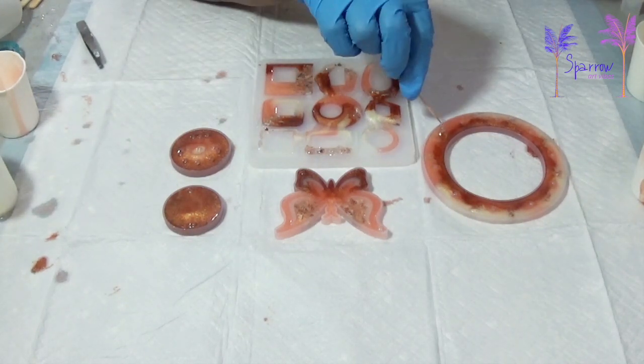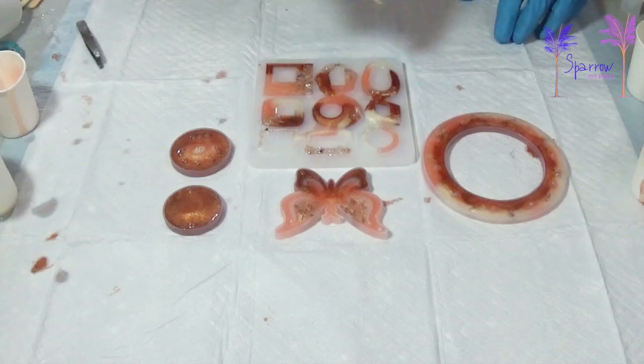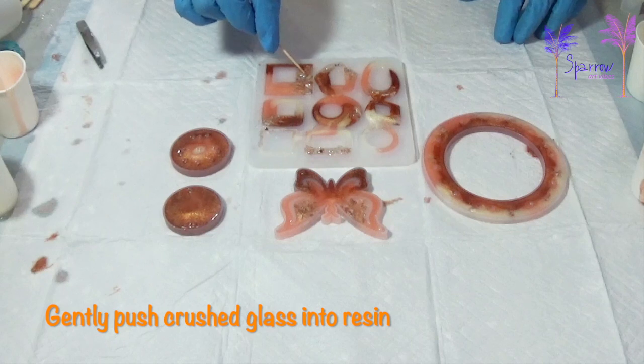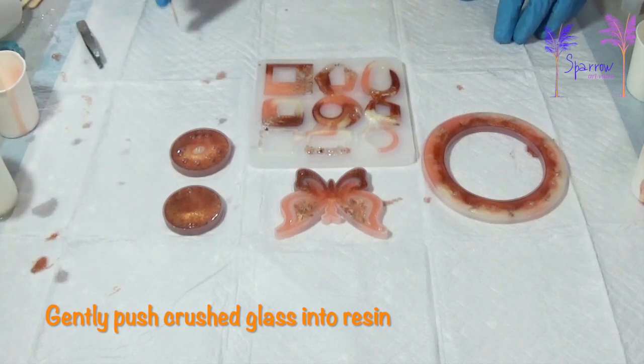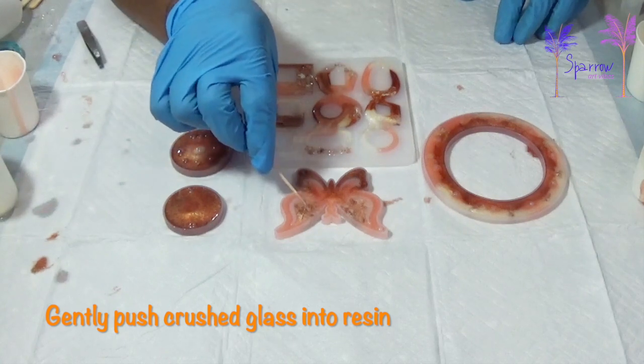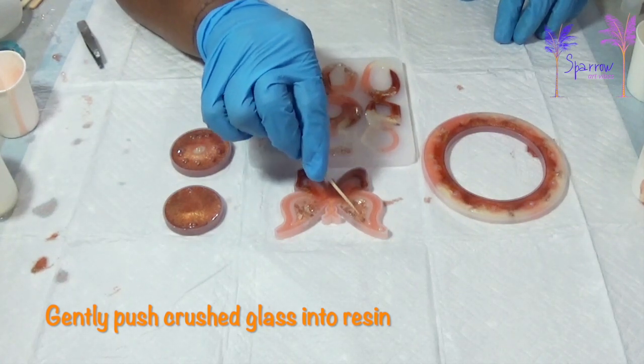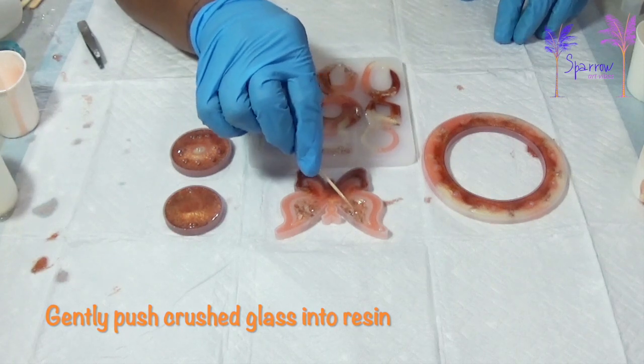Okay, so I'm just taking my toothpick and I'm going through and just pushing the glass down. Where this is going to be hung, it's not like somebody's going to be handling it, so you don't need to be as concerned with the glass, but anytime you're using crushed glass, you want to make sure it's below the surface.